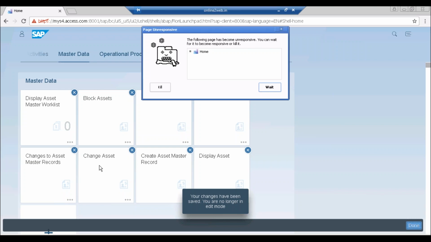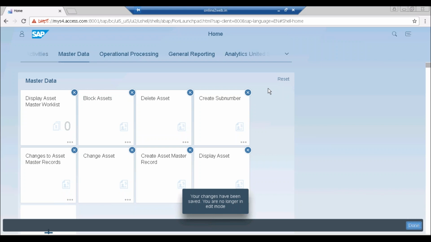It will tell that this asset is already being processed, which means irrespective of whether you use the traditional GUI or SAP Fiori, both are connected to the database in real time. There is no time lag between Fiori and the database.